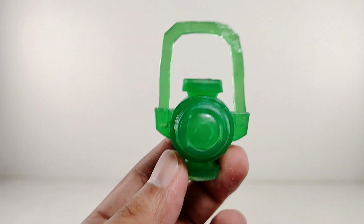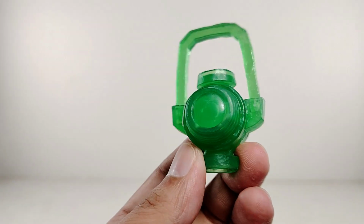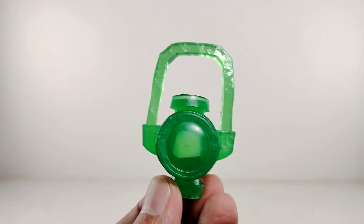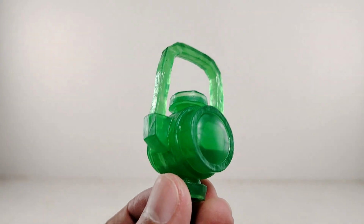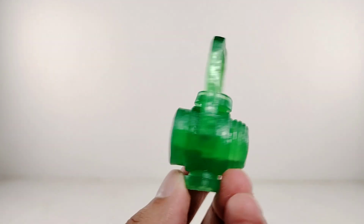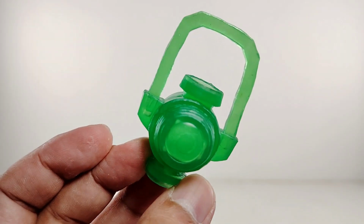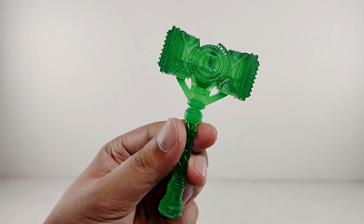Now as for Kilowog's accessories, guys, you do have a Green Lantern right here, and it looks super nice. It does have a different sculpt to the Kyle Rayner Green Lantern. This one is a little more bulky, more of a rocky formation kind of thing. I think it's just because of the sheer size of this lantern, that's why they went for that look. But yeah, there's that for the lantern, so really cool. And of course you get a Green Lantern hammer.